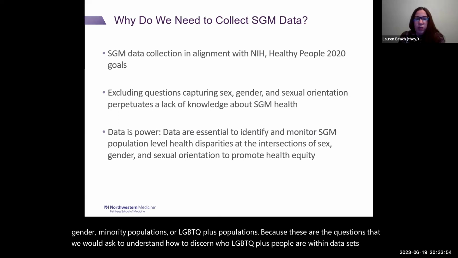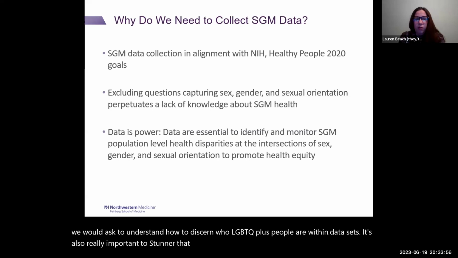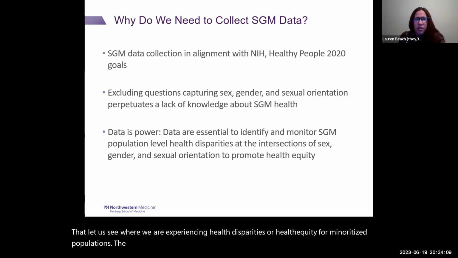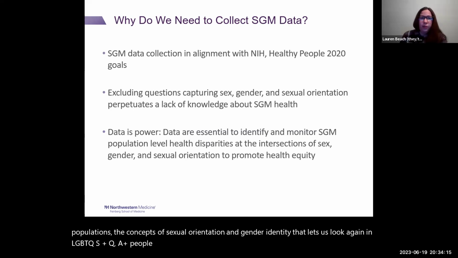It's also really important to center that data are powerful because they let us monitor population health trends, and let us see where we are experiencing health disparities or health equity for minoritized populations, in the context of sex, sexual orientation, and gender identity. That lets us look again at LGBTQIA+ people and our health.